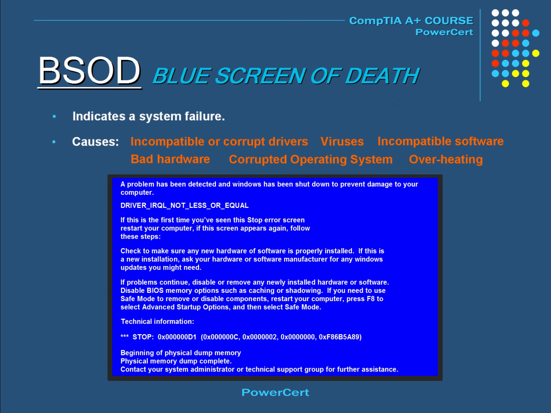So for example, on top of the error, you'll find an error description shown in uppercase letters. Then in the middle, you'll find some general troubleshooting steps. Then towards the bottom, you'll find some technical information which shows you a hexadecimal code, and you can use this code in the Microsoft Knowledge Base website for more specific details on what is causing the error so you can fix the problem.